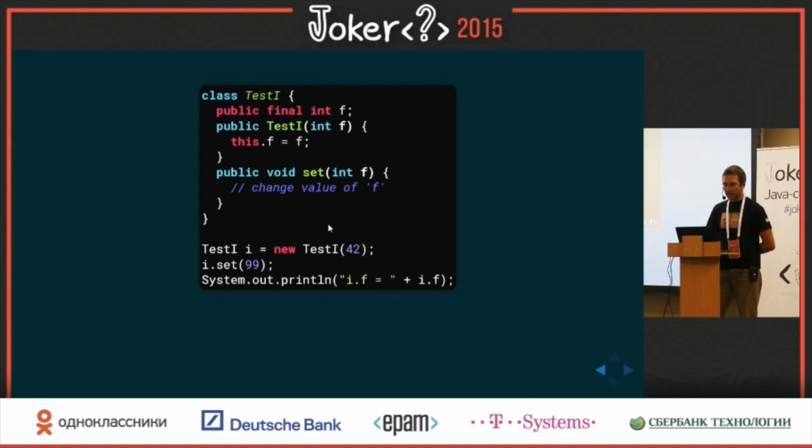Okay, so now let's see how it's possible to change final int values. Until now we have only looked at how we can initialize final variables, and now we will see what happens if we change them. When we take this example, we have a public final int instance variable, and we have a set method which hasn't been specified until now. So when we now create a test object with 42, the final variable will be initialized. If we change it, of course, the value will be changed. So how can we implement these set functions?